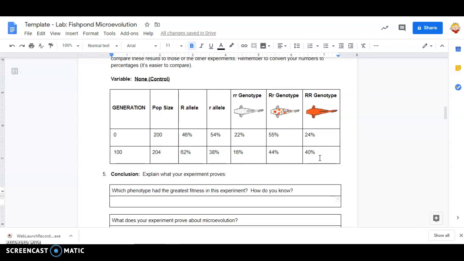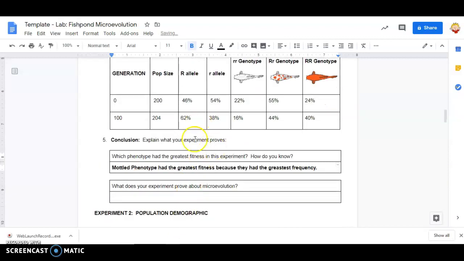So for my control, the mottled phenotype had the greatest fitness because they had the greatest frequency, right? That's what all these percentages are. They're all frequencies, right? And so what does this experiment prove about microevolution, right?